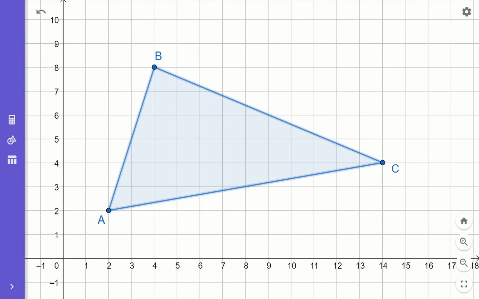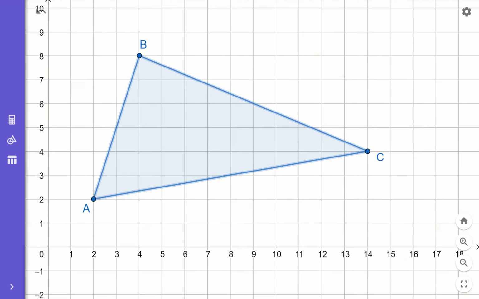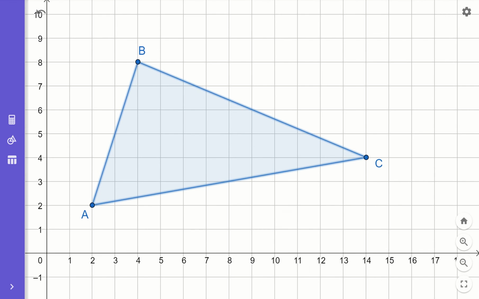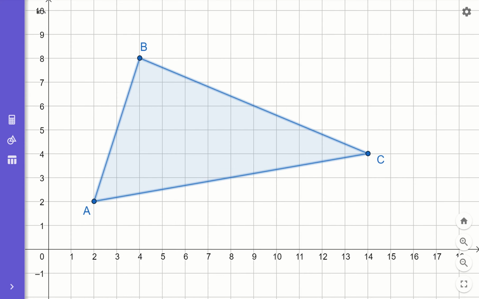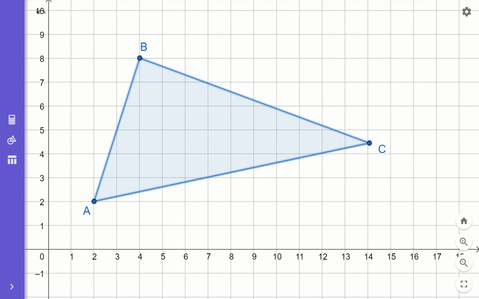XY coordinate plane. So I have here a beautiful triangle, right? Triangle ABC sitting here in GeoGebra, not Desmos. And what I want to do is think about, what are the midpoints of these sides. Visually, I can see where that midpoint is, right? I can see this spot right in here where it looks like, yeah, that's clearly the middle of those two. And I could even use the Pythagorean theorem twice to prove to myself that, yeah, that is the middle point.